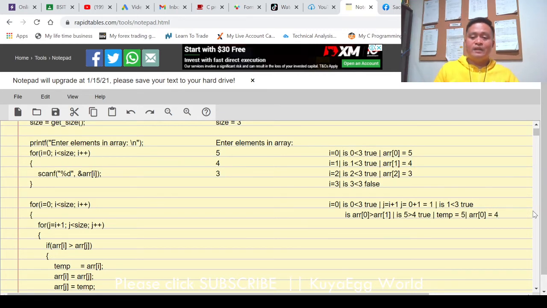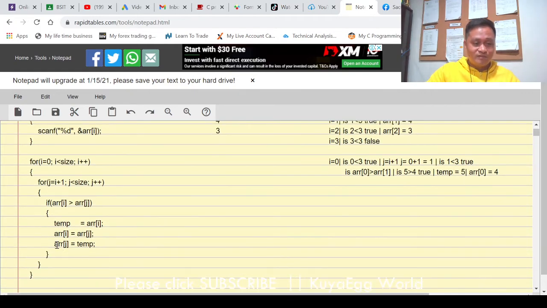So we are now trying to store 4 to R0, right? And the last statement for the if statement is what? Store temp to R1.